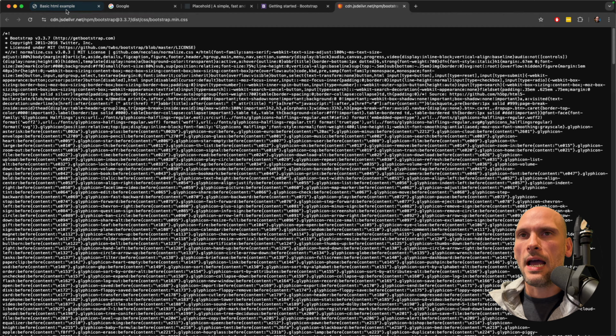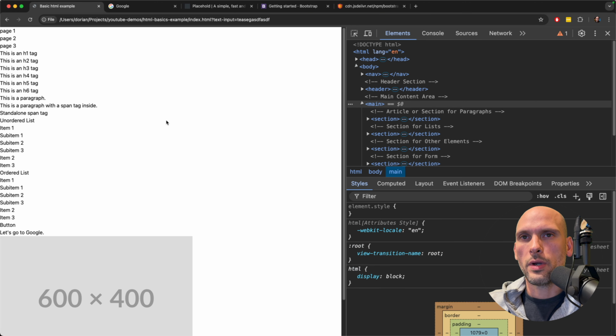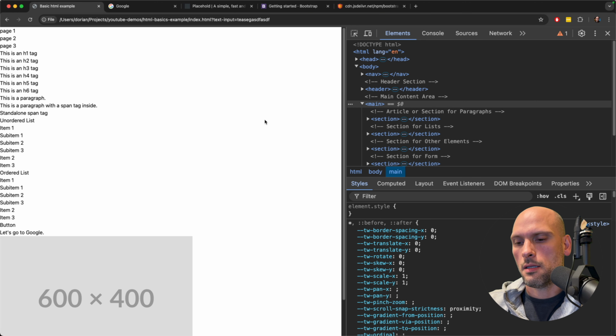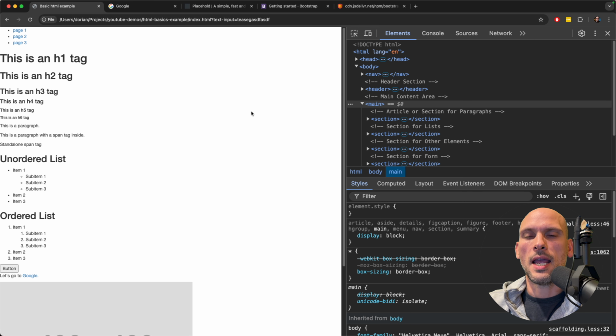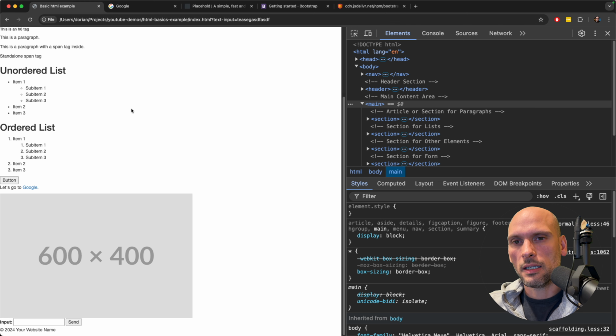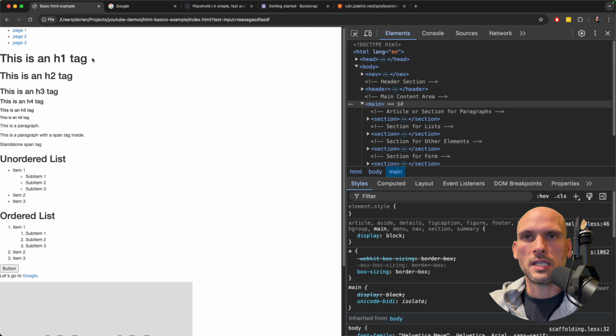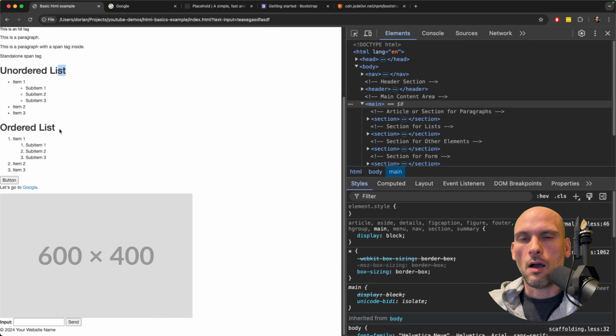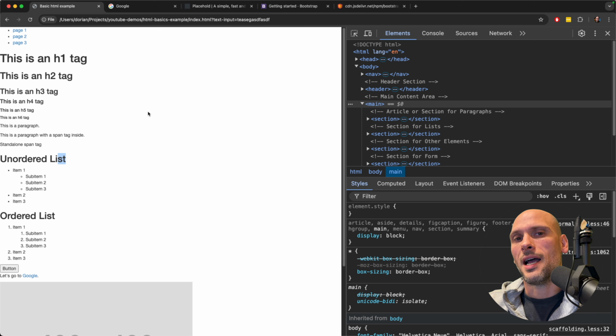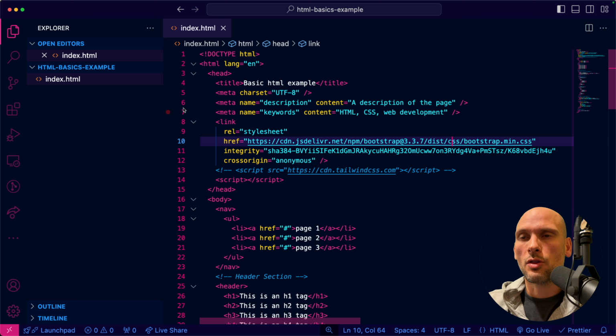Let's continue. So now we can go back to our page here, reload this, and you can see, did I save that? Nope, I need to save it. Now reload this, and now we have Bootstrap styles. You can see it looks a little bit better. It doesn't look as atrocious as it once did. There's nicer font here on the H tags and whatnot. And you can see that the list looks a little bit nicer, and the list actually has the heading and like all of this looks a lot nicer because I'm importing Bootstrap through that link tag.